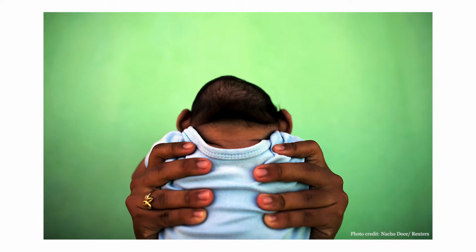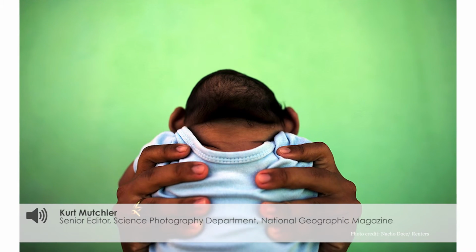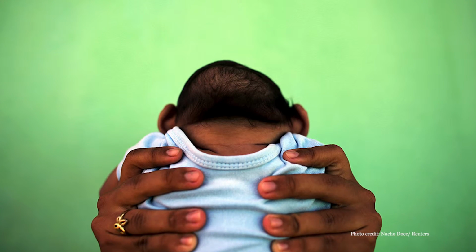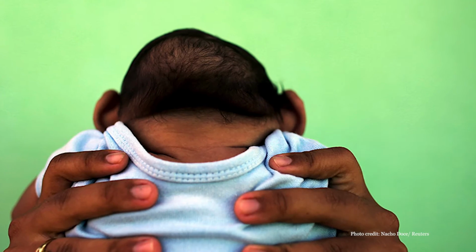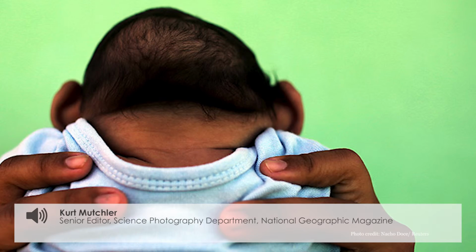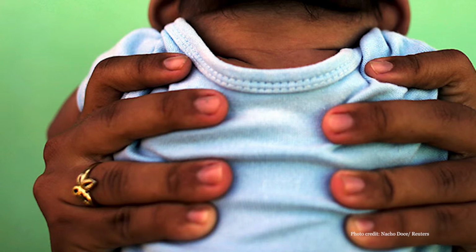Well, if I sent a photographer to photograph Jackeline and her 4-month-old son and they brought this picture back, I would send him back. I'd be interested to hear more about why that is for you. It's a story that doesn't need ambiguity. It needs understanding. It needs empathy. It needs more context than what we're seeing here.